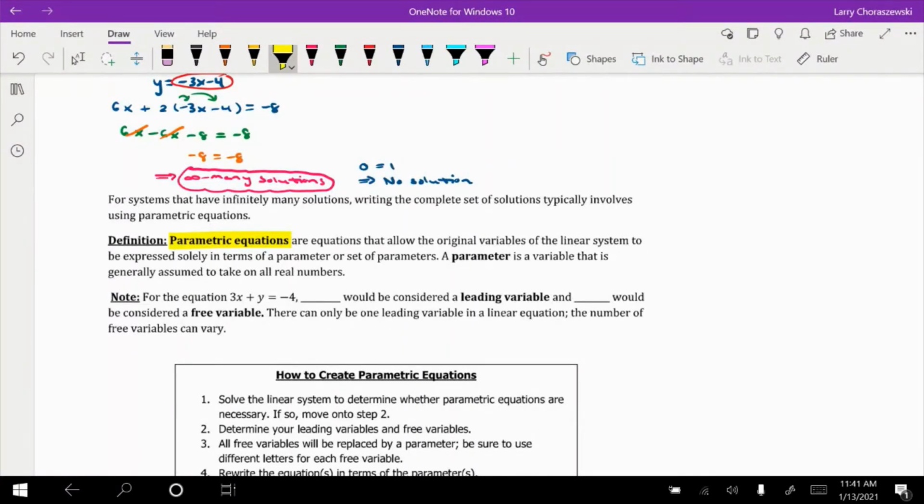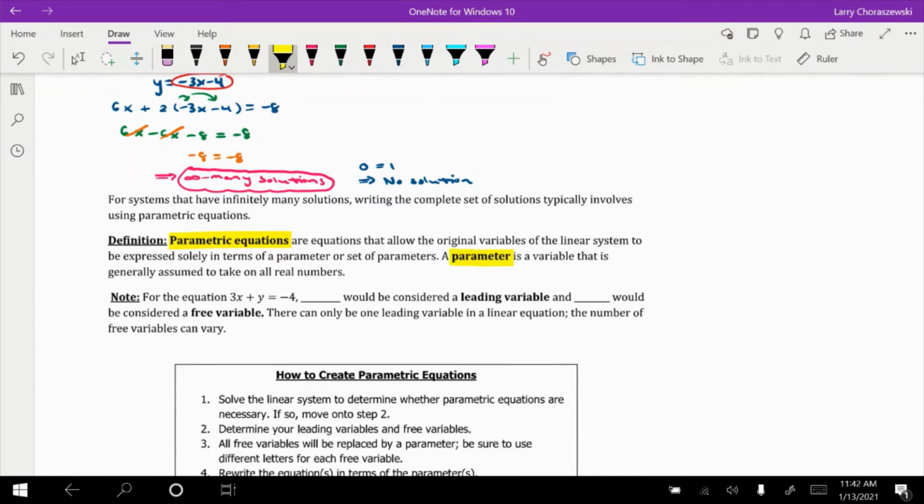So in essence, what we do is we take all the variables that are part of the original linear system and we create an equation for it using sort of like a third-party variable. And this third-party variable is what we refer to as a parameter. So for instance, if our system involves the variables x and y, then x will be written in terms of a parameter and y would be written in terms of a parameter as well. Typically they're the same parameter that you use, although you get different formulas most of the time. And this parameter is like a third-party variable that is allowed to take on any real number value that you wish. And when we pick on any particular value for the parameter, we get specific values for x and y.